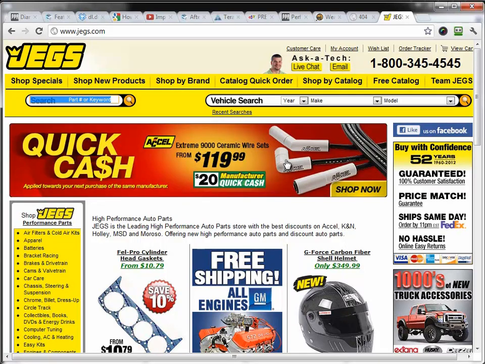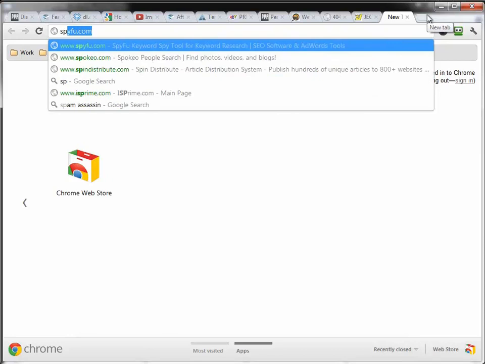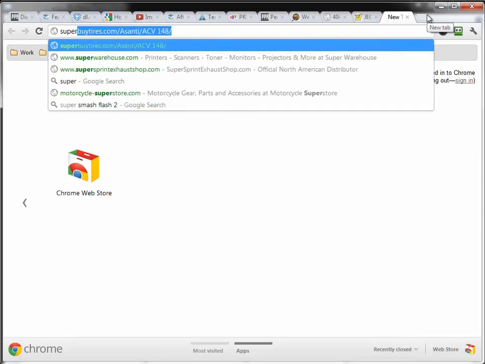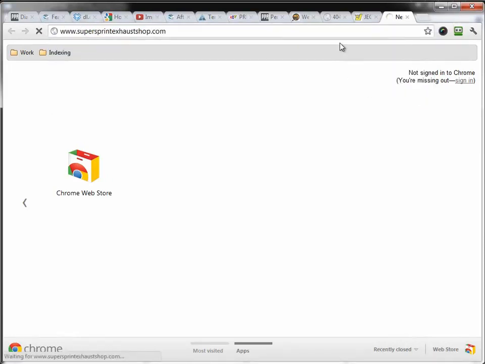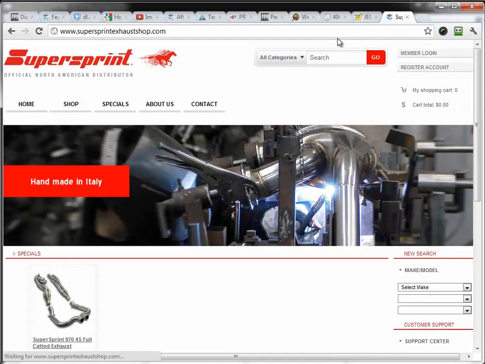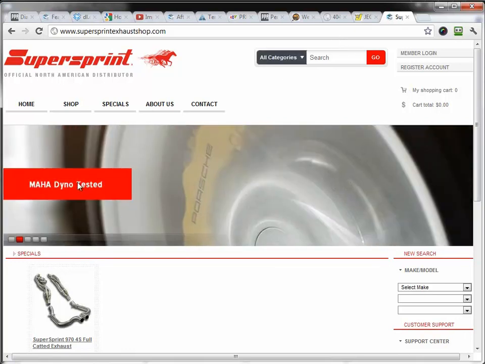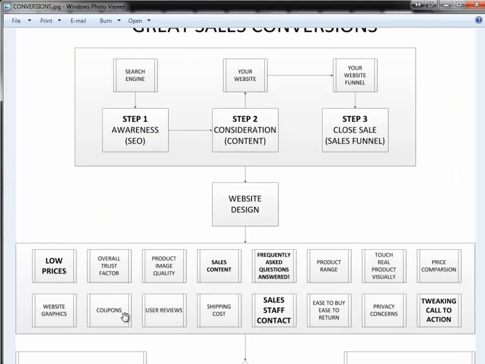I would do something like this. You can make a rotating banner with different slogans. This customer, Super Sprint Exhaust Shop, did a rotating banner showcasing the manufacturing process of his exhaust instead of throwing salesy logos in it. So it's like, this is dyno tested and this is made in Italy. Just nice pictures with a little slogan on it. Okay. So coupons, you said you already offer it, but you can maybe throw that.